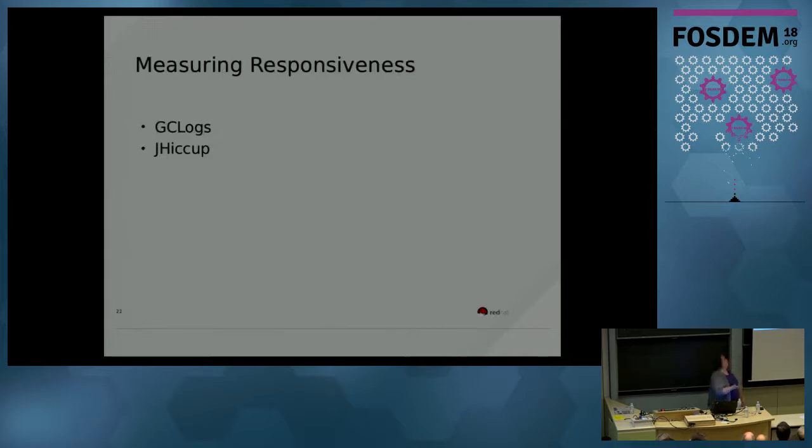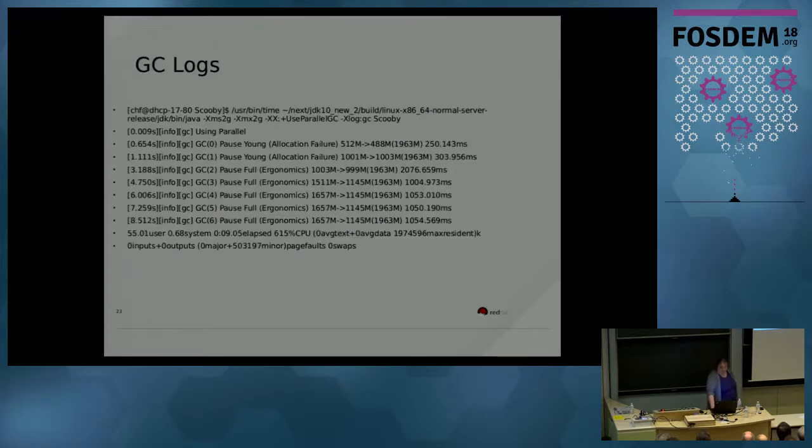All right, so this is the one that we really want to talk about. Now that we've got low latency GCs coming down the pike, what is the memory responsiveness? And the tools are not as good as we would hope, right? We have GC logs and we have J-hiccup. And I'm going to go into what we really want soon, but this is what we currently have. So we have the logs, and you can look at the logs to see what the pause times are. And, you know, these pause times are pretty high, so you know that this isn't going to be a very responsive collector. But we want to be able to have a more fine-grained way to talk about pause times.